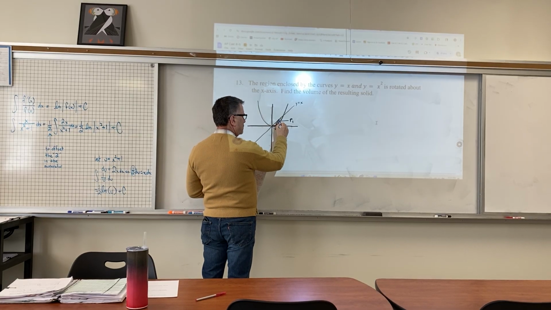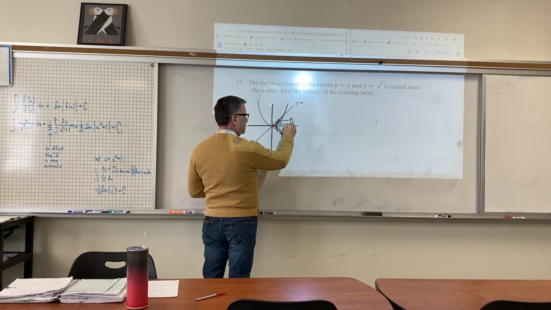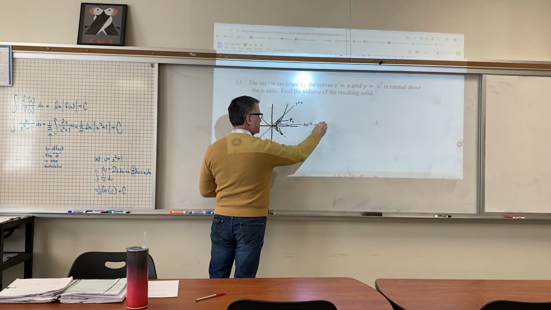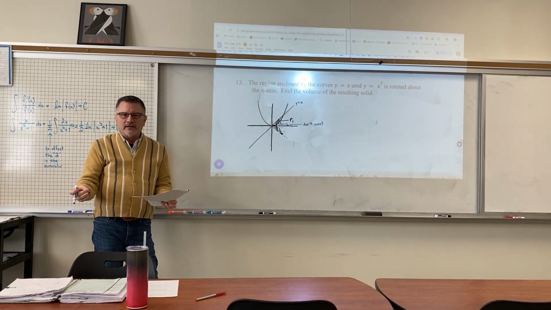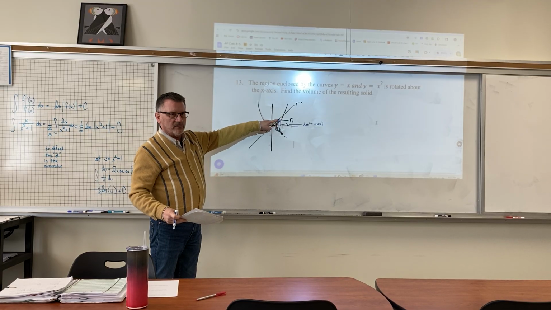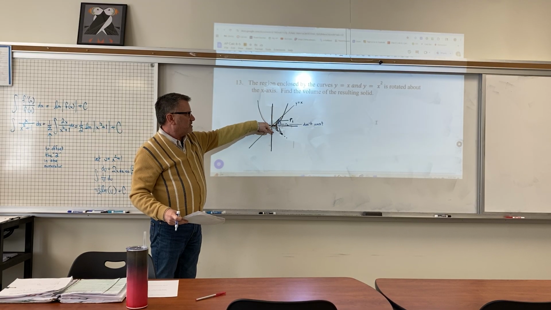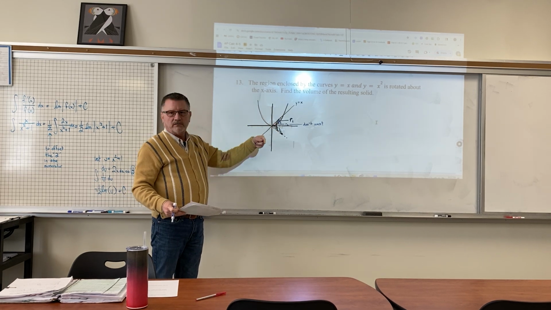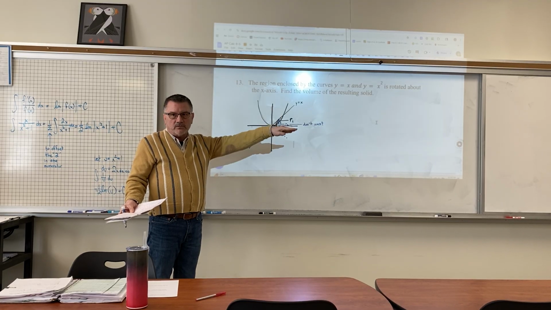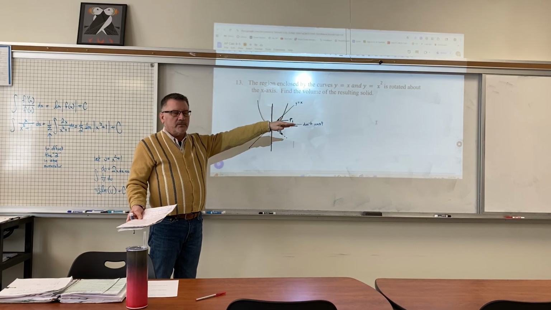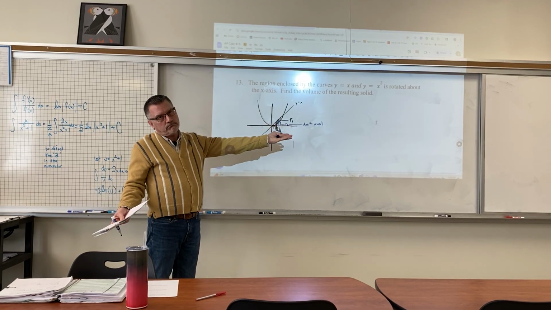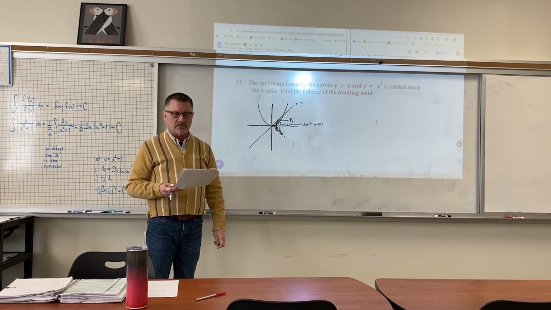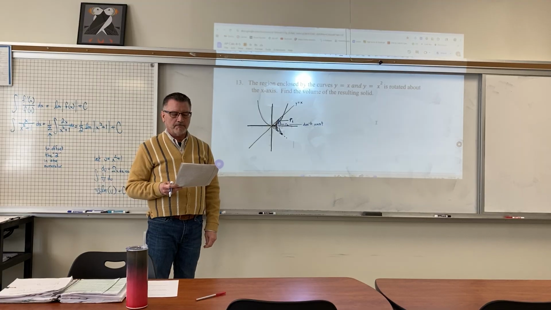Guess what, guys? I don't want that. Just like the last example, I don't want this piece from that curve down. If I just do this curve, I get that all the way down. So why don't I subtract this piece, just like I did? Only the last time it was 4, because it was y equals 4. This is y equals x. Same concept, right? So we got a washer. This is called the washer method because we got a hole in the middle.